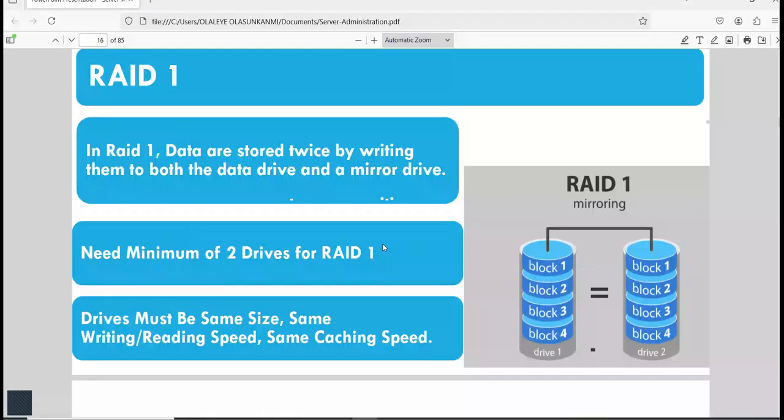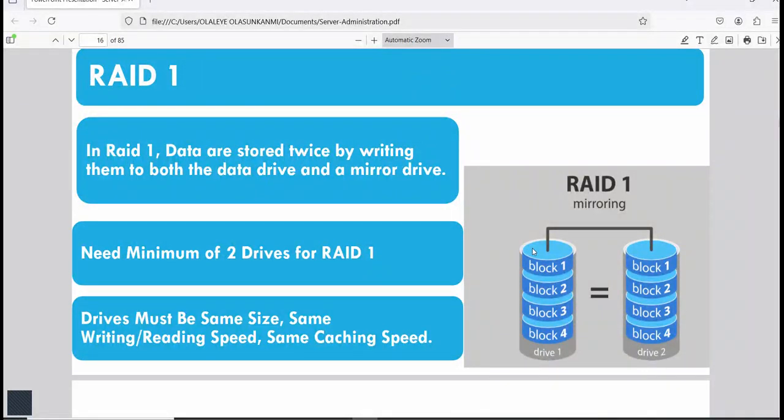When you're talking about RAID 1, we need a minimum of 2 drives. So let's assume that we have 2 drives on our server and we configure RAID 1, which is what we call mirroring. Now let's assume that we have a file named 1234, maybe a document.